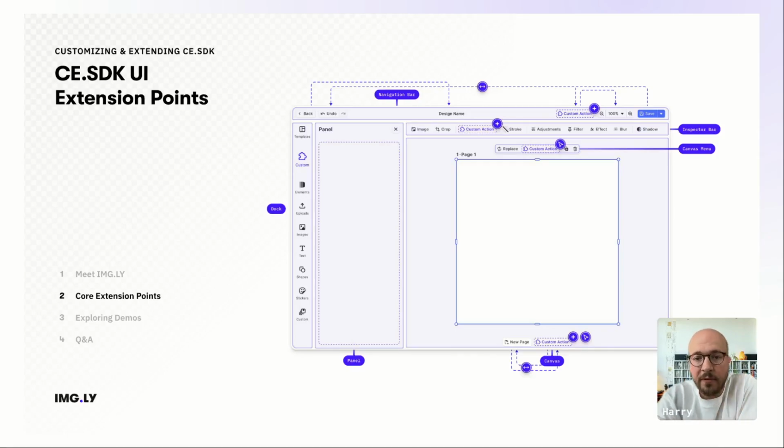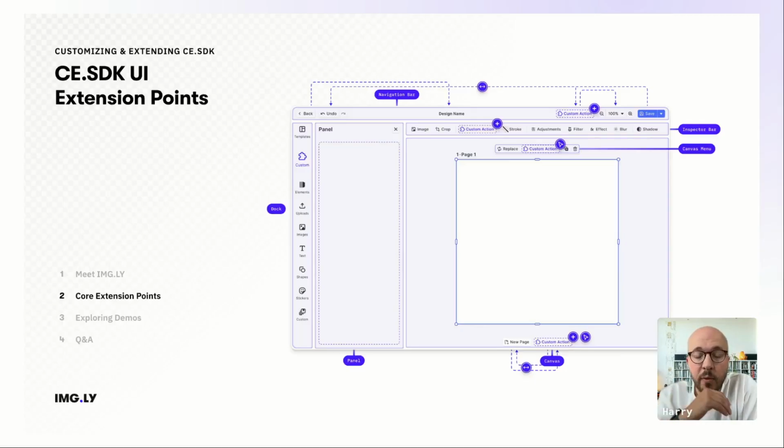On the far left-hand side of the image, as you can see, it is the dock. You have the ability to add or remove buttons from that dock. You can create your own custom buttons there. If you then look over towards the right of the screen on the canvas, you can see that both at the very top and very bottom of the canvas, we've highlighted the ability for you to add in custom action buttons either to the on-canvas menu or to the page toolbar at the bottom of the screen. So that's the second area of extensibility.